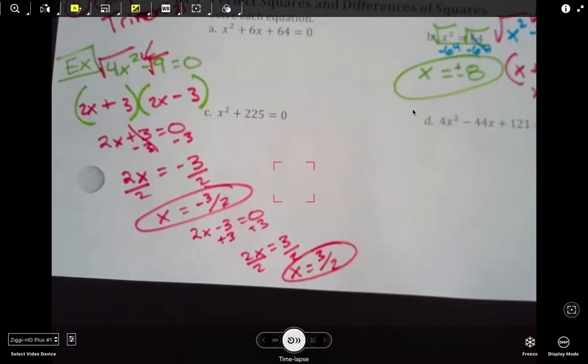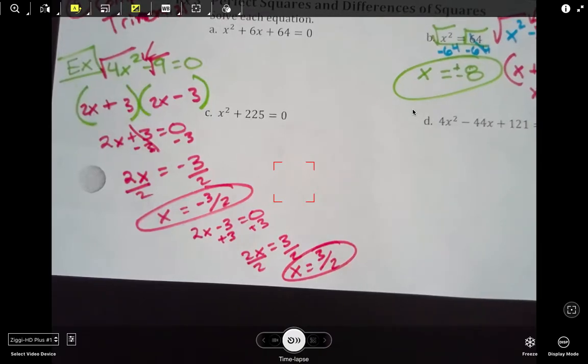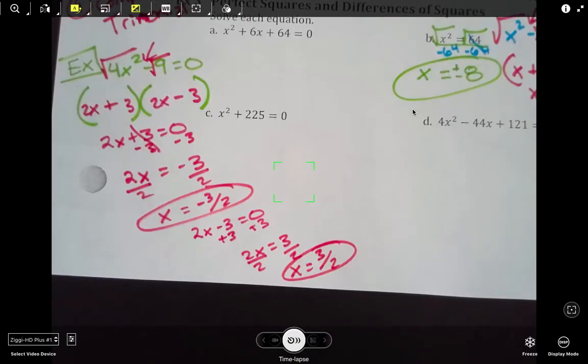Okay, now, if you would like to cheat, which who doesn't like to do that, once you did the first one, right, once you set 2x plus 3 equal to 0 and you found that it was negative 3 halves, skip this part, because what's the other answer going to be? Positive 3 halves, right? They go hand in hand together, so you don't even have to do this part, right? One of them's going to be positive, one of them's going to be negative.